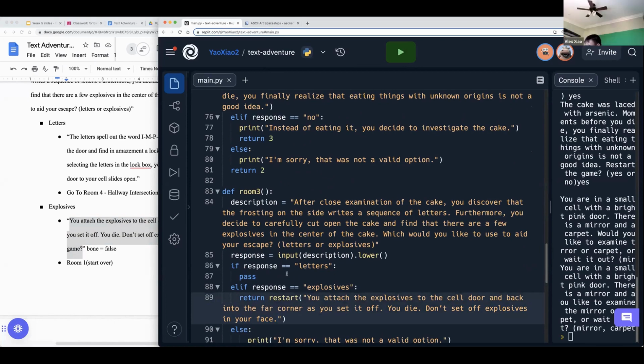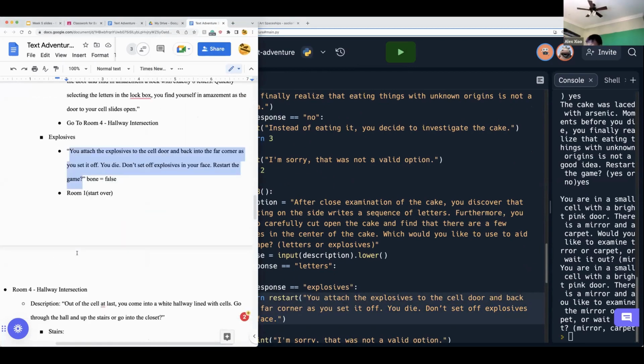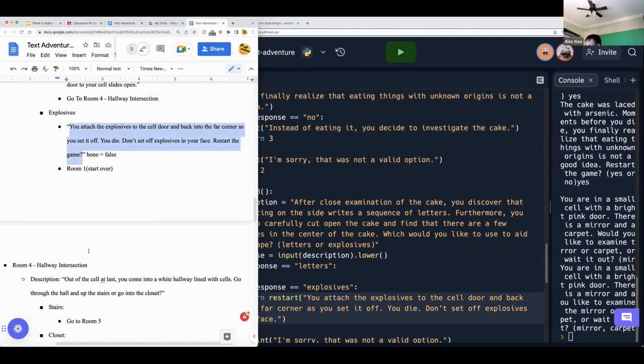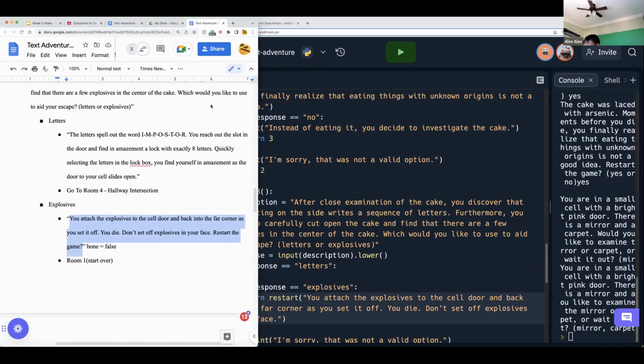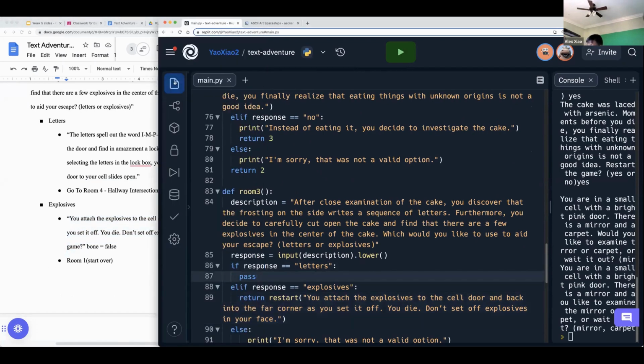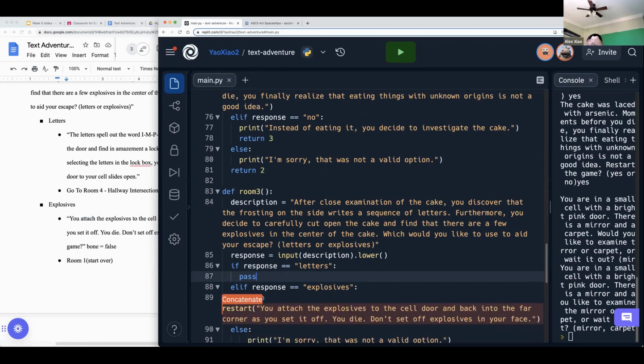Now you can see how functions are very useful, so you don't have to repeat a lot of things. Especially if you have a big extensive game where there's a lot of danger or a lot of choices, a restart function you definitely need.